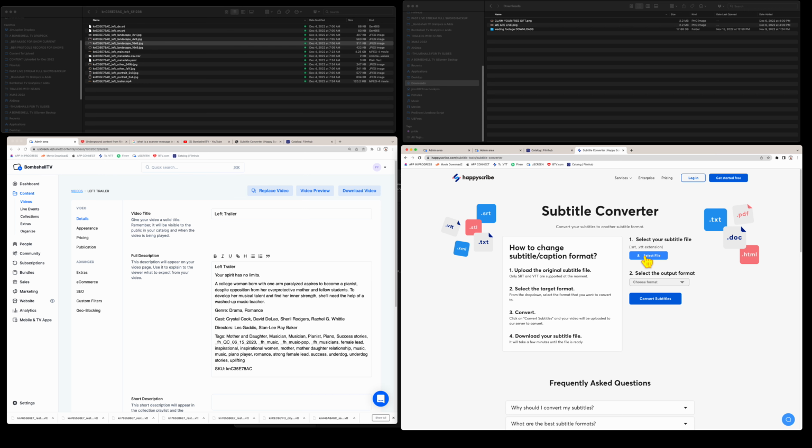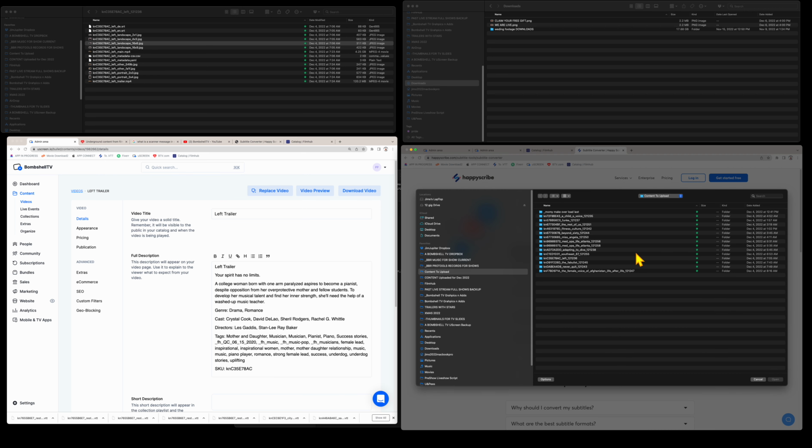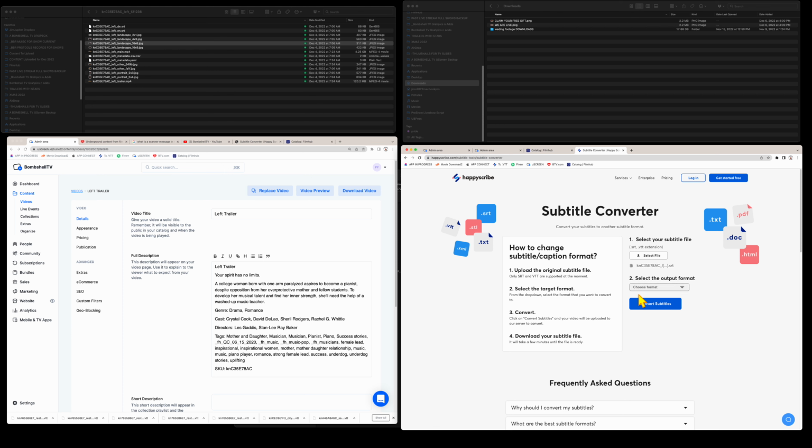So I'm going to select a file, and I'm going to find, what is this? Left, we're working on. Is that what we're looking at? Yeah, I usually rename this first so I can find these things easier. Left. Where is left? Come on, left. Right there. So this says it's in Danish, or DE in English, sorry. So we'll do DE first, okay? Now, what do you want it to be? We're going to make it a VTT. That says .vtt. So we're going to convert the files.